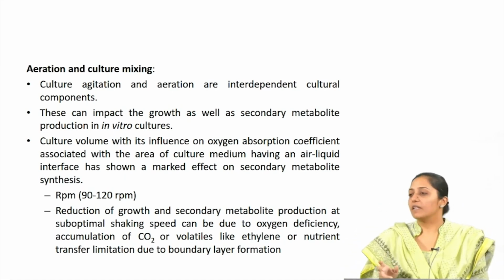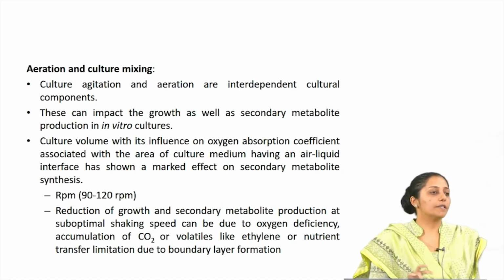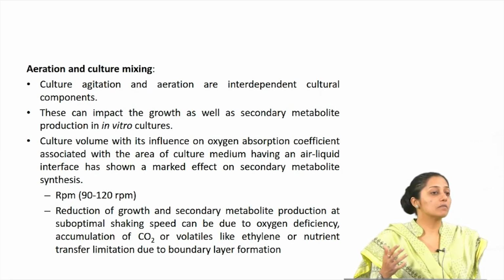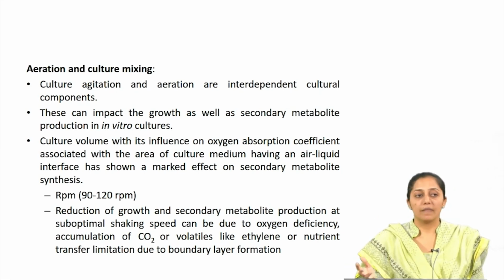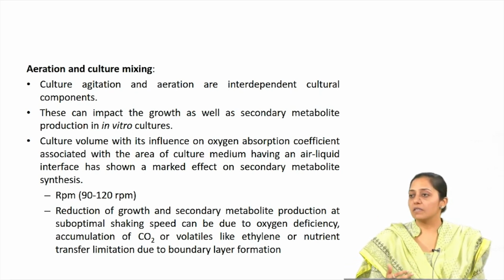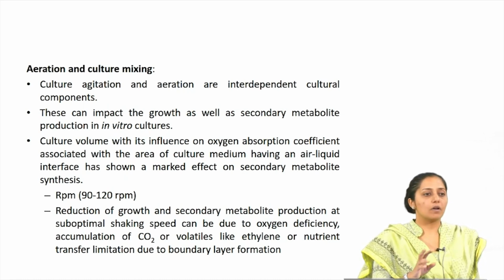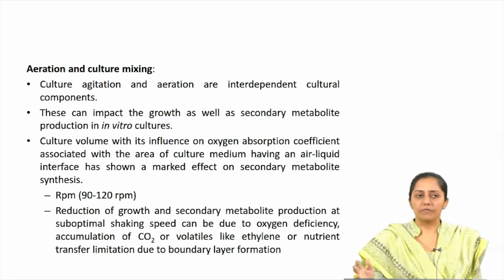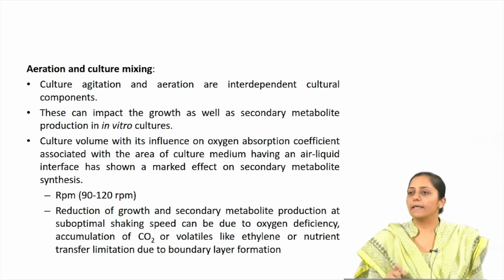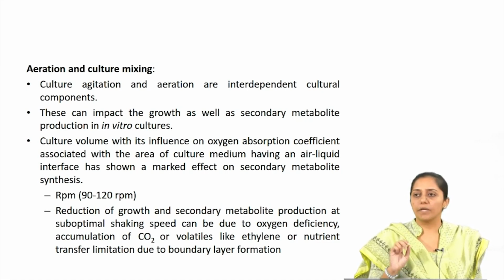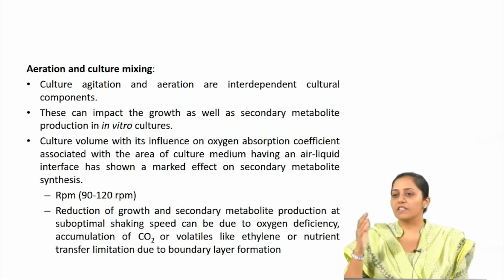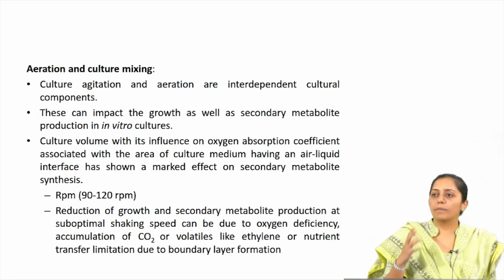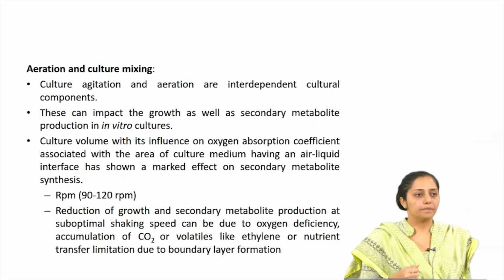So, RPM generally, although this is just a range, 90 to 120 RPM. If you see microbial fermentations, it goes above 250 RPM, but in plant cell fermentations it is nearly less than 100, or around 100 to 150. Crossing above 200 and so, then how will you find what RPM is the optimum? If I give you an experiment to plan, what agitation speed should be optimum, how will you decide?